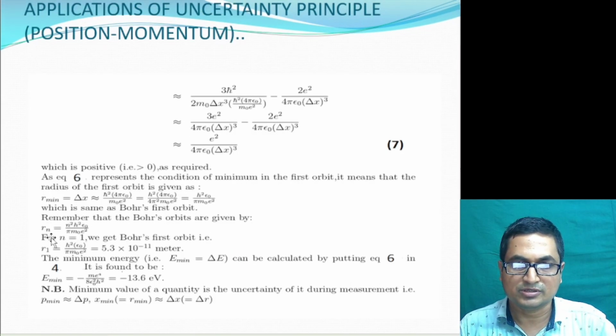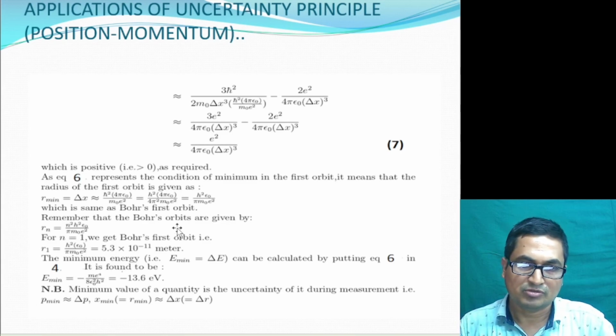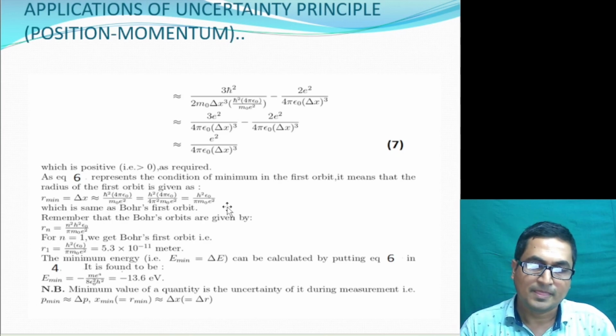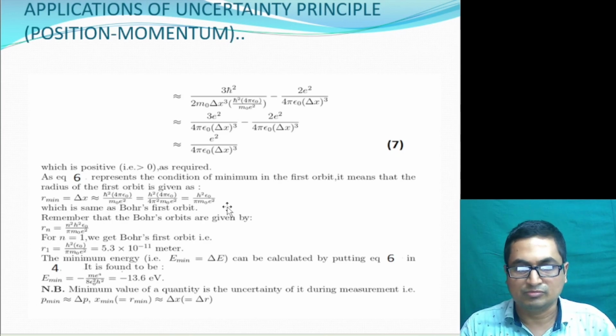Putting all these values here, our minimum value of Bohr radius is h squared epsilon naught over pi m naught e square, and certainly this is what we usually calculate in atomic physics or while discussing the Bohr atomic conditions in quantum mechanics. So this is Bohr's first orbit. If you put all these values, this is equal to 5.3 into 10 to the minus 11 meter. So the Heisenberg uncertainty principle is another thing that can help us to determine Bohr's first orbit.